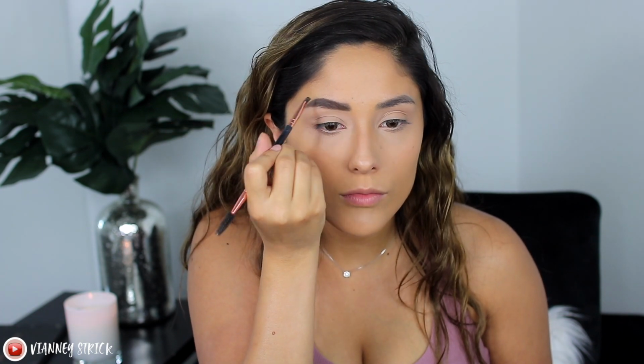It reminds me so much of Anastasia Beverly Hills Dip Brow, as well as the Ka-Brow from Benefit. I definitely feel like this is probably one of the best pomades at the drugstore. It's not super, super creamy and emollient, which I think is a good thing because it's a lot easier to work with. It does have a little bit of a drier formula, but I really think that helps you sculpt your brows a lot easier. So if you've been needing a drugstore pomade, I would definitely go straight for this one because it's really good.